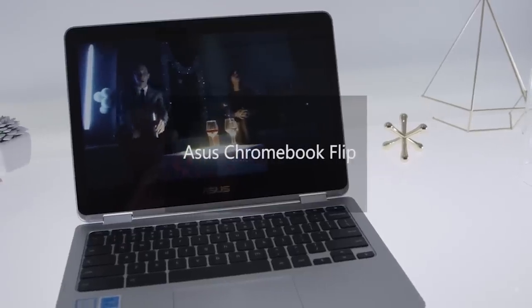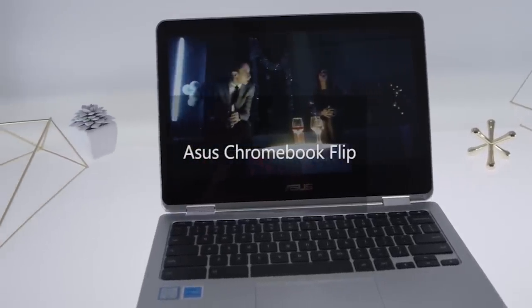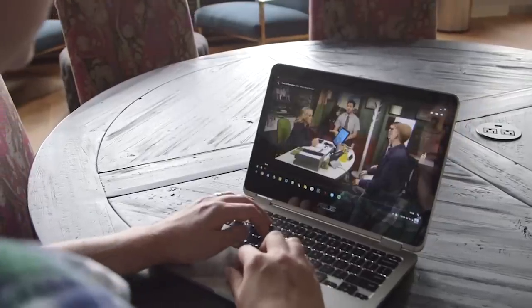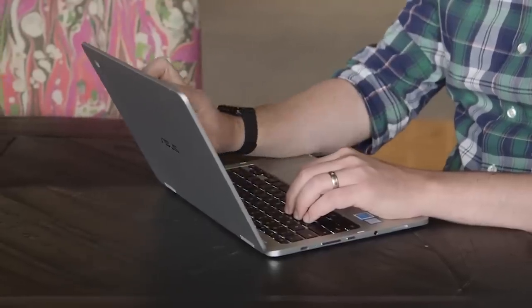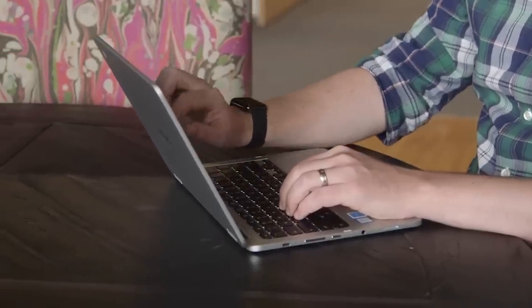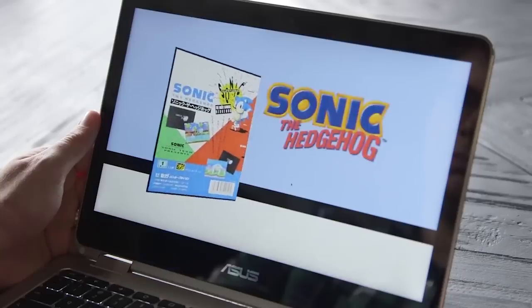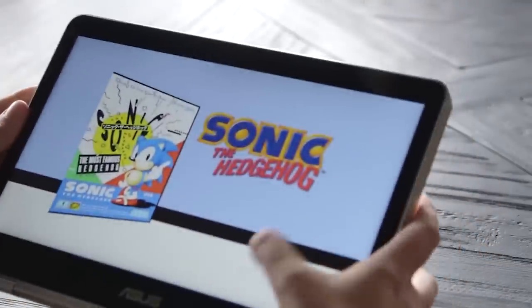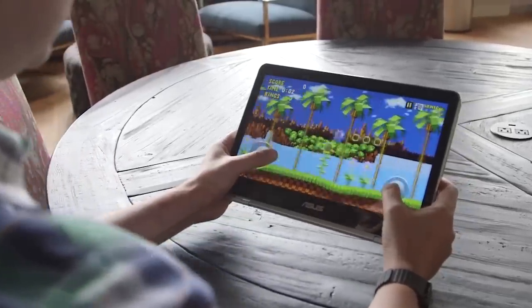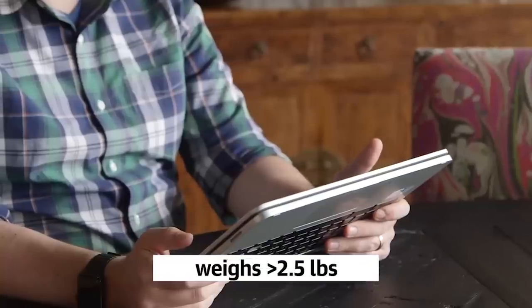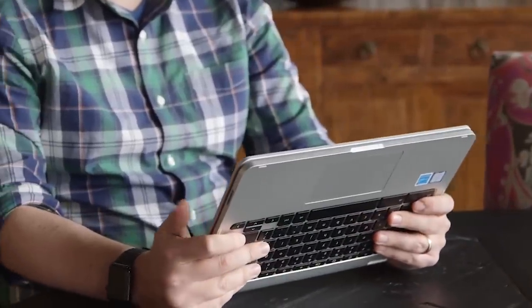What makes the Chromebook Flip even more impressive is that it boasts a 360-degree hinge that lets it flip inside out, hence its name. At 12.5 inches and 2.6 pounds, the Asus Chromebook Flip isn't just good for a Chromebook, it might just be one of the best laptops you can buy, depending on your needs. With an overall footprint of 11.9 by 8.3 by 0.59 inches, the Asus Chromebook Flip is deceivingly compact. Each time I picked up the 2.65 pound all-aluminum device, I was pleasantly surprised at just how loud the design screams, "Take me with you."